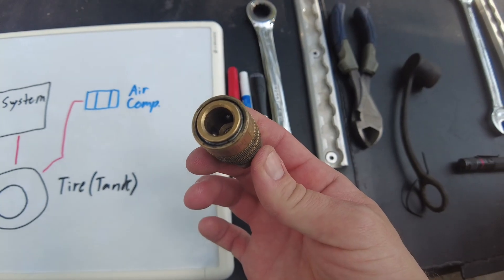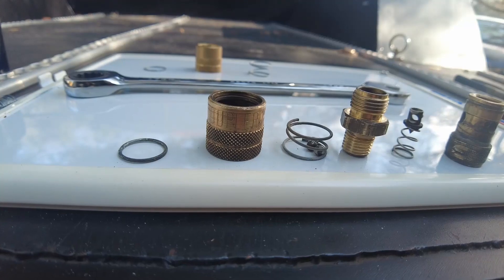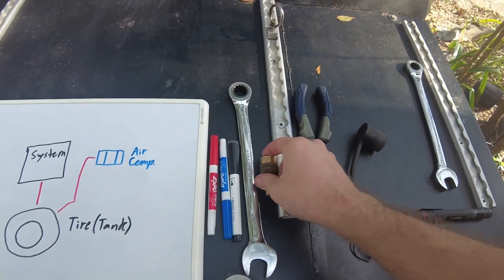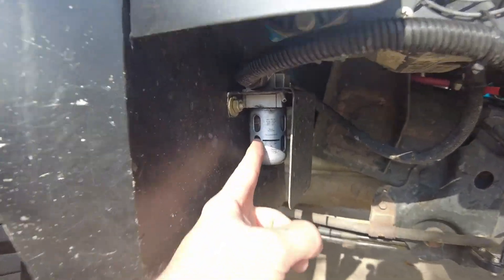I also want to talk about the things that don't really work on the system. These are high-quality built-in air chucks, but every once in a while I have to take them apart and clean one of the components inside — it's steel and it rusts. This one is off for service. Also, this little air dryer right here doesn't really work well — it definitely reduces moisture in the system but it's not great. If anyone knows of an air chuck that will survive outside, or an air dryer that actually works, please let me know.